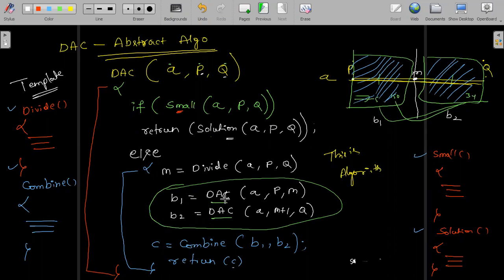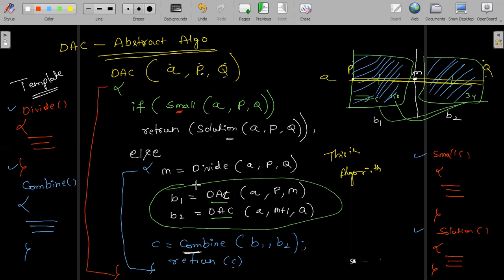After getting an answer for that particular sub problem, what are you going to do? You will combine. I will show you, don't worry. But please understand, this is the standard procedure for divide and conquer. This is a general method. After that I will combine, and again I will return the value, that is C. So like this, you have to understand.